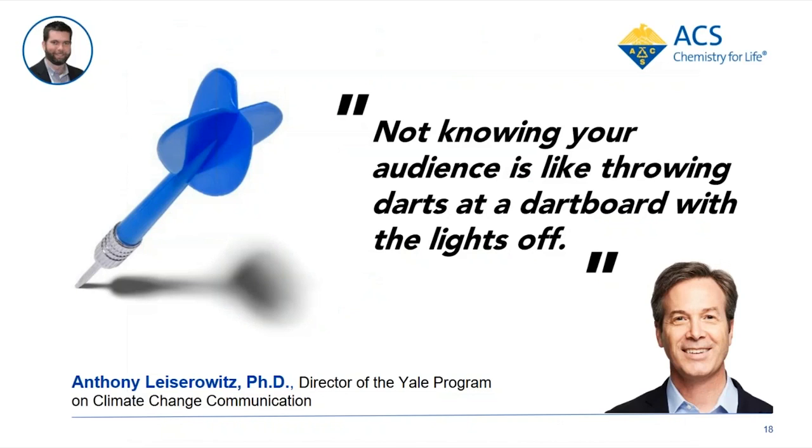So I'm going to start off with a quote from Anthony Leiserowitz, who's the director of the Yale Program on Climate Change Communication, who said that not knowing your audience is like throwing darts at a dartboard with the lights off. And that's really true. You need to be able to understand your audience, what they care about. Otherwise, you may connect with them, you may not. But in order to really ensure that you're appealing to them in a way that makes them feel like they care about what you're talking about, they understand what you're talking about, and if you want them to take some sort of action, that they know what that is, you need to understand your audience.